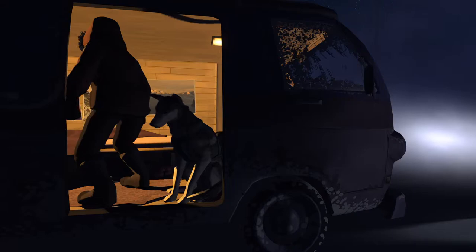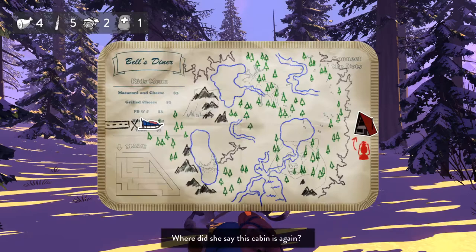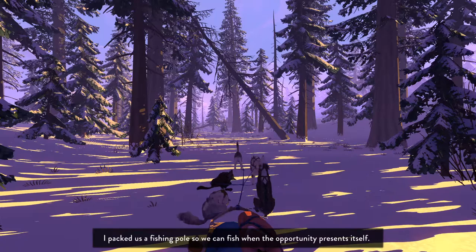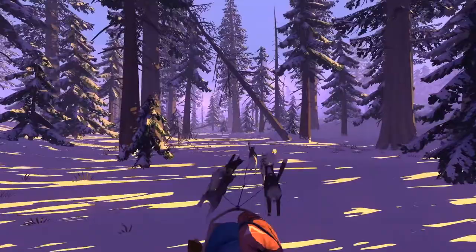So last time we found... Oh, I should have looked into the journal. Did you say this cabin is again? Yeah, just read it. So we've got an axe to help us get some wood. Exactly. And a fire starter. We don't need to worry about collecting birch. I packed us a fishing pole so we can fish when the opportunity presents itself. We can never have too many ways to get food. It's time to go home, pups. Mush on! Well, exactly that. That's pretty much what I wanted to say.